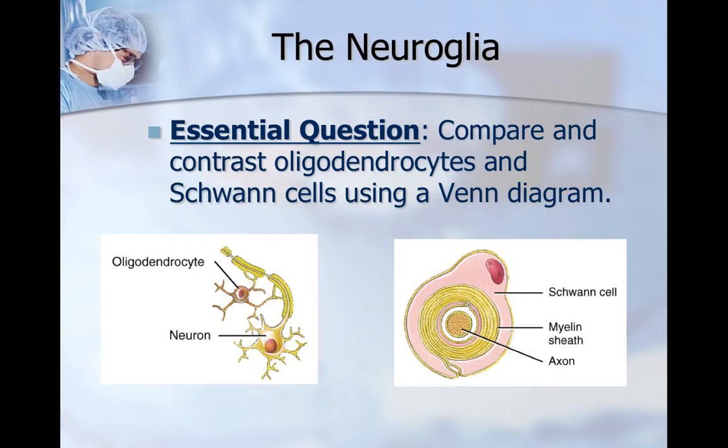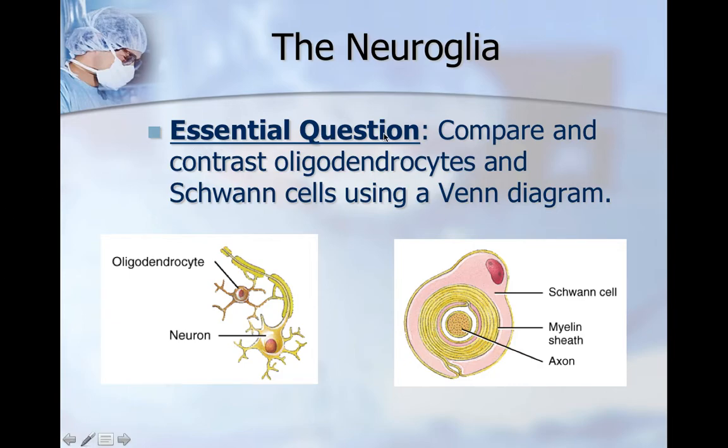If you recall, we introduced this section of notes at the end of the neuron notes to give you a little bit of a heads up as to what this is all about. So get out your notebook, write this information down in the input section of your notebook. That would be the right-hand side. And let's get started. Here's your essential question.